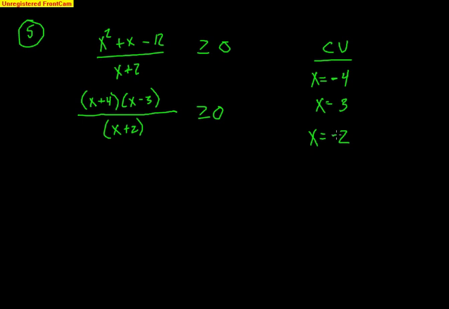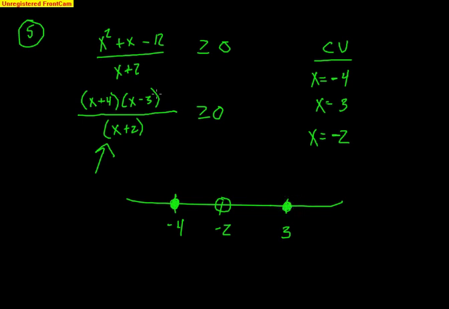So go ahead and make your number line. Negative 4 would go first, then negative 2. Then positive 3. Now be very careful. Negative 2, no matter what, is open because it came from the denominator. Denominator can never, ever be 0 no matter what. Even though it says equal to 0, denominators can't be. However, negative 4 and 3 are filled in because they can be 0. It would be okay for them to be 0 because they come from the top and it says or equal to.